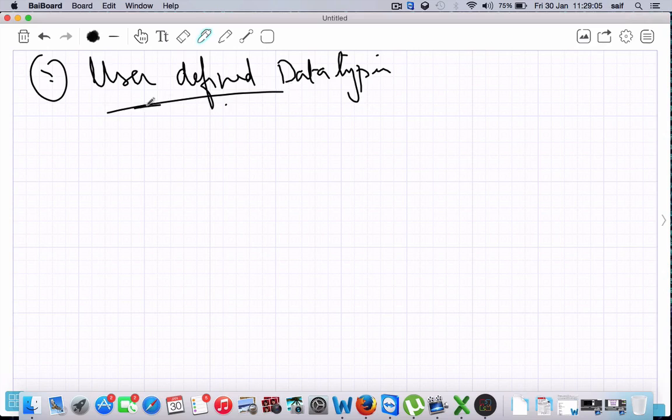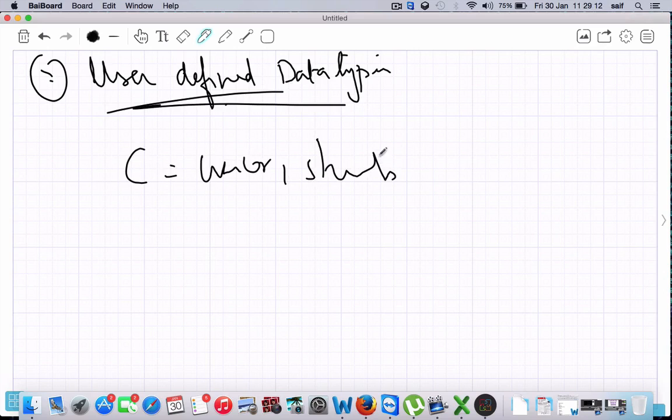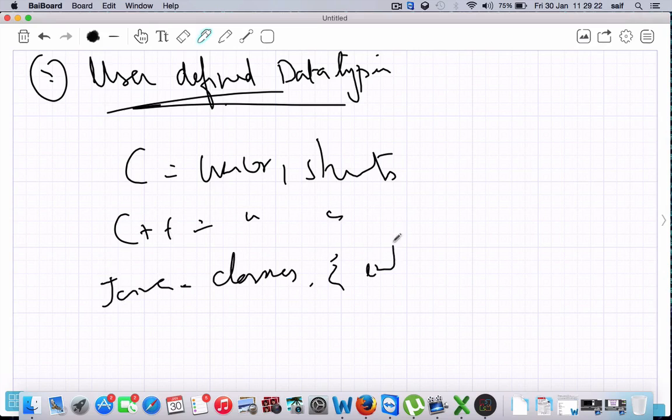In C we use union, struct, whereas in C++ the example is the same, whereas in Java we use classes and interfaces. So in Java, to develop user defined data types we use the concept of classes and interfaces.